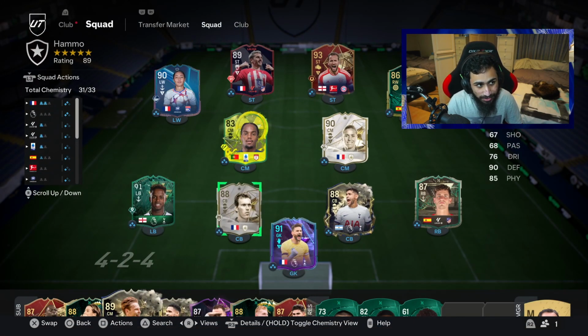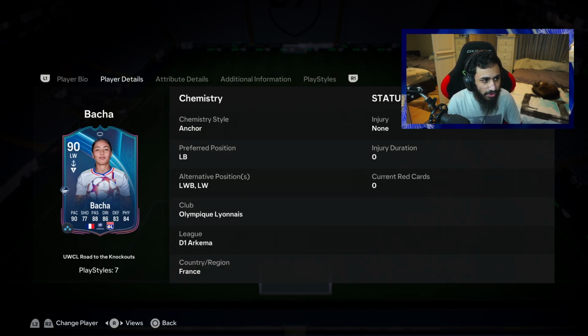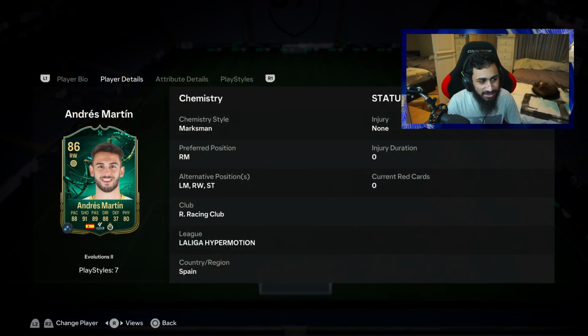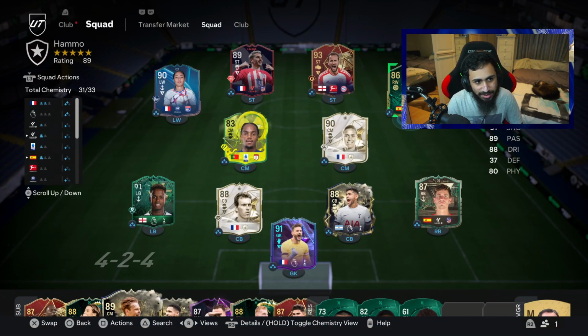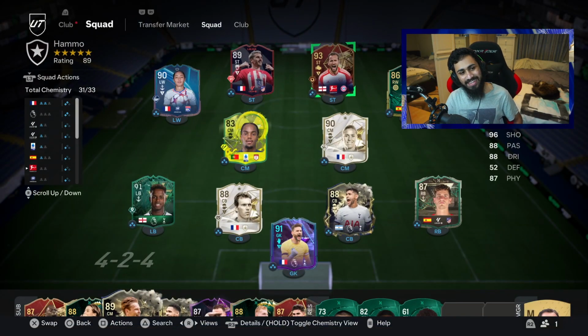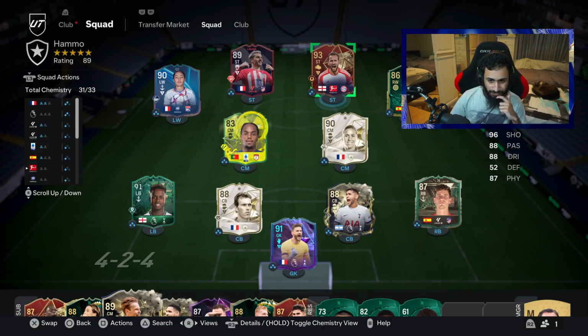Winter Wild card, I don't even hate that much. This card design, what is it? The Road to the Knockouts looks quite nice. Even this one, it doesn't look like a nice design, but because I don't really have any of these Evo designs in my team, I thought I might as well have one. And then this, it's not even a bad design. I couldn't think of anyone, I just thought, okay, let's just put on Kane.